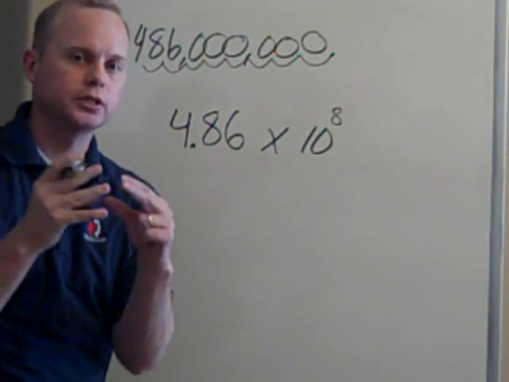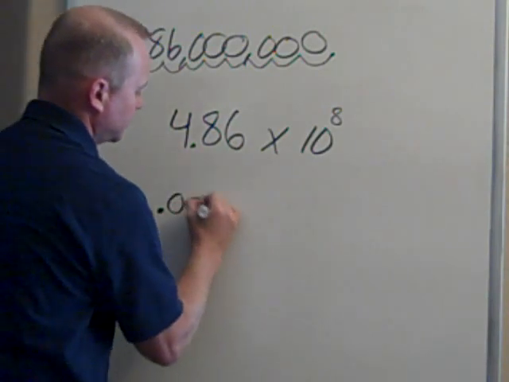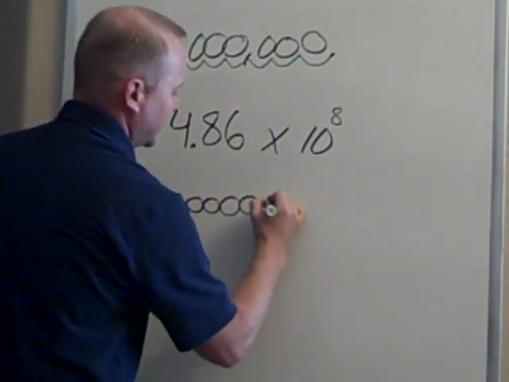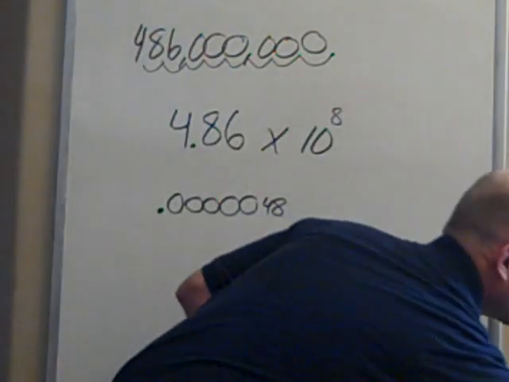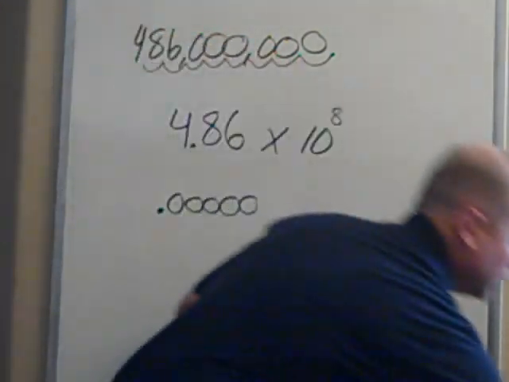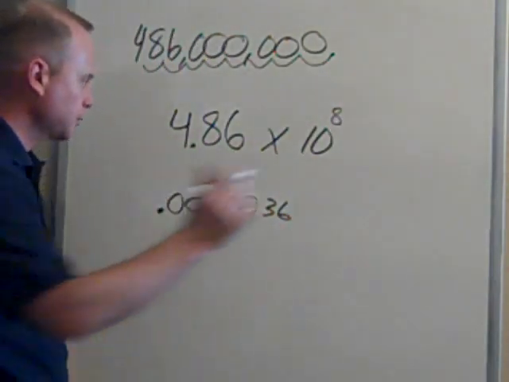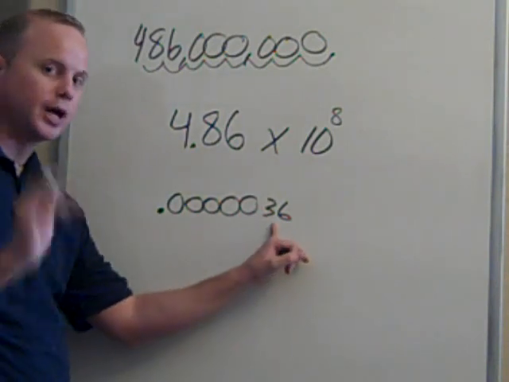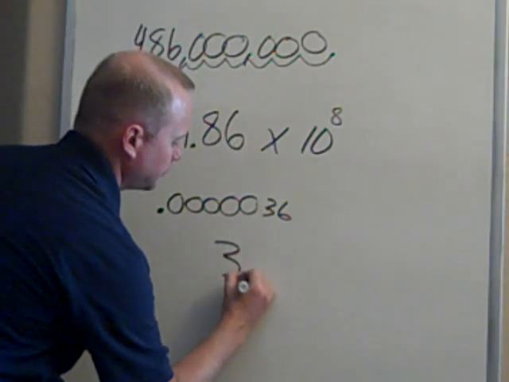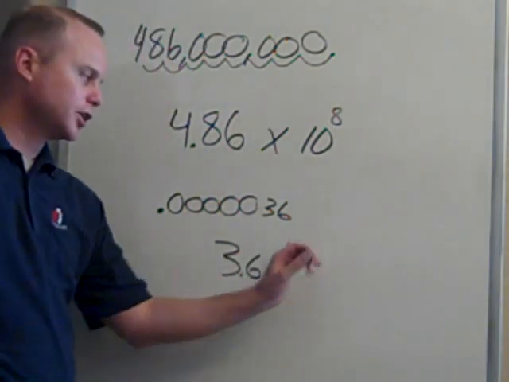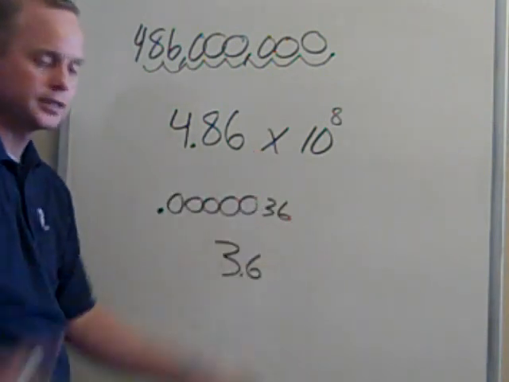Now let's look at a number that's really small. When we say really small, that's because it's got a decimal. So I've got 0.000048. Now let's not use 48 because I just used it there. So let's use a different number here. We'll use 3, 6. Now on this one, I'm writing the same thing. I write my first number, not a 0. We can't count the zeros, but my first number, which is 3.6. And I just continue to write until there's nothing else, and there's nothing else. That's the end of it, nothing else but zeros.